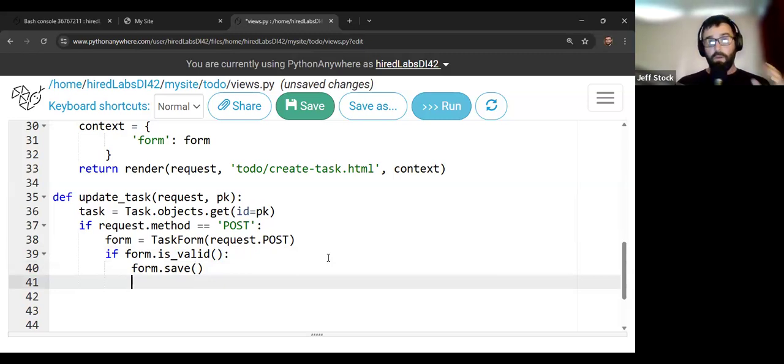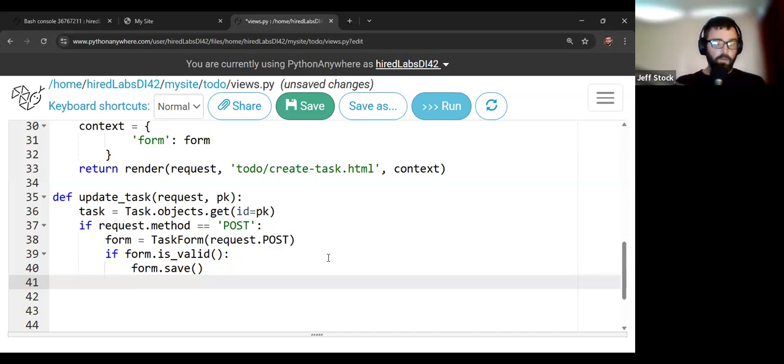And now, if you recall the HTTP interaction that we're going through, the user has sent the information, and it needs to go to our database and be saved, right? But we don't want the user to go to the database. There's nothing to see there. We want to redirect them to somewhere else on our site. In our case, the flow logically is going to be they save the updated version, and it just puts them back onto the main to-do tasks, view all tasks list page, and they should see their updated information there.